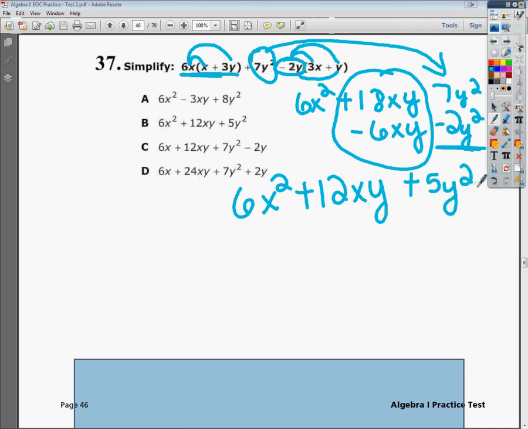Once I've done all that work, I just have to find the answer that matches. I see right here at B, I have something that looks like what I've done: 6x² + 12xy + 5y². I'm going to run with it because I'm confident in what we've done. Hopefully that made sense. Just keep in mind that when you see things sitting side by side, just multiply them, and you should be okay. Good luck.